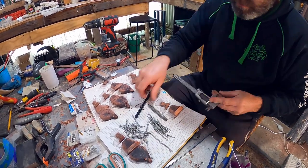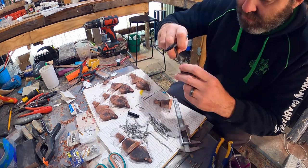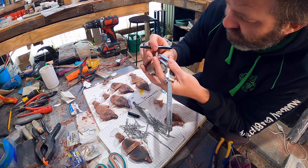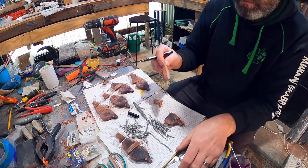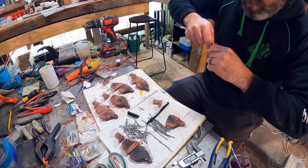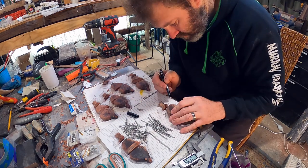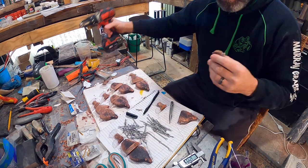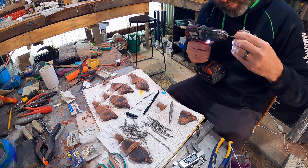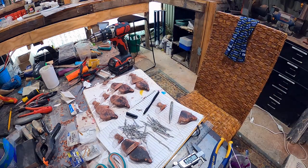So if you imagine when your lure is a single piece, you've cut it, the top and the bottom are at the same point. So if you use the calipers, which are a set height, and come down from the top on the left and the top on the right, and come up from the bottom on the left and the bottom on the right, those points will be the same points. And that's how you get a perfectly lined up joint. And then I just go ahead and drill them out and make sure they all fit. And I can't believe this clip is the one that didn't have audio.